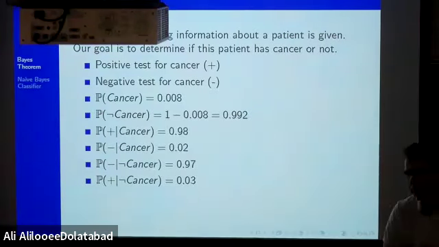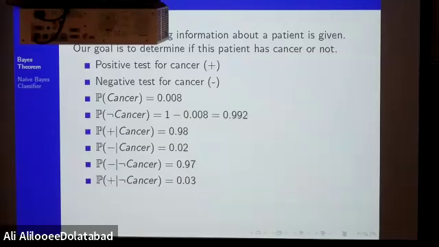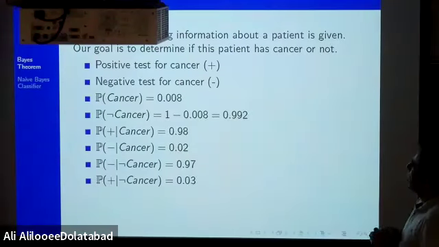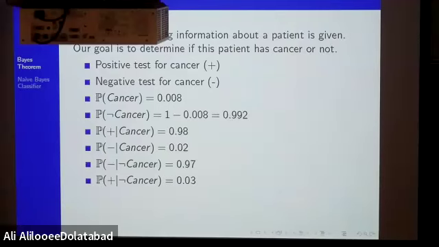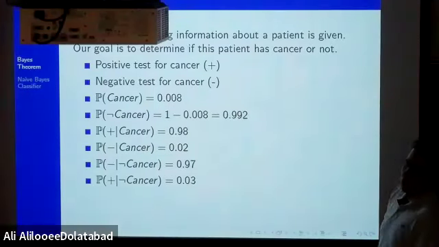Okay, so one example. Maybe we cannot finish this example completely today, but it's a very good example to help us understand the notation we had in the previous slide better. Suppose the following information about the patient is given. Our goal is to determine if this person has cancer or not.